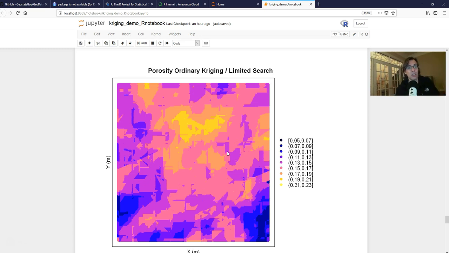If we set the search as unlimited, data values will cut in and out in a slow manner as we're moving towards a data value. It becomes more and more correlated, more and more important, and then it starts becoming less important as we go past it. And so that makes sense. You have gentle transitions, and your Kriging estimator will be, in the face of your data, much more smooth, much better behaved.